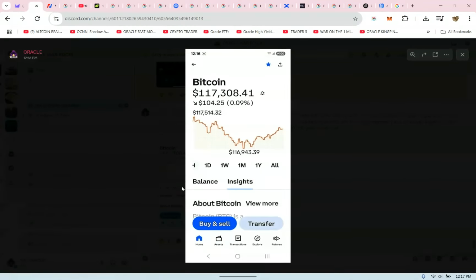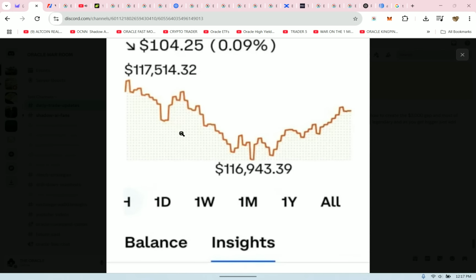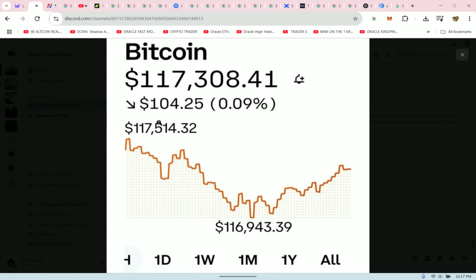And what I want to show you in this video is, look, this 1 hour chart from Coinbase. You don't even have to be logged in. Well, I think you do. The 1 hour Bitcoin chart. What do you see? That was the dump that brought you down 45%. But you're bulletproof now. You have the 3K gap system and you're emotionally tougher. Are you not? Tell me in the live comments.